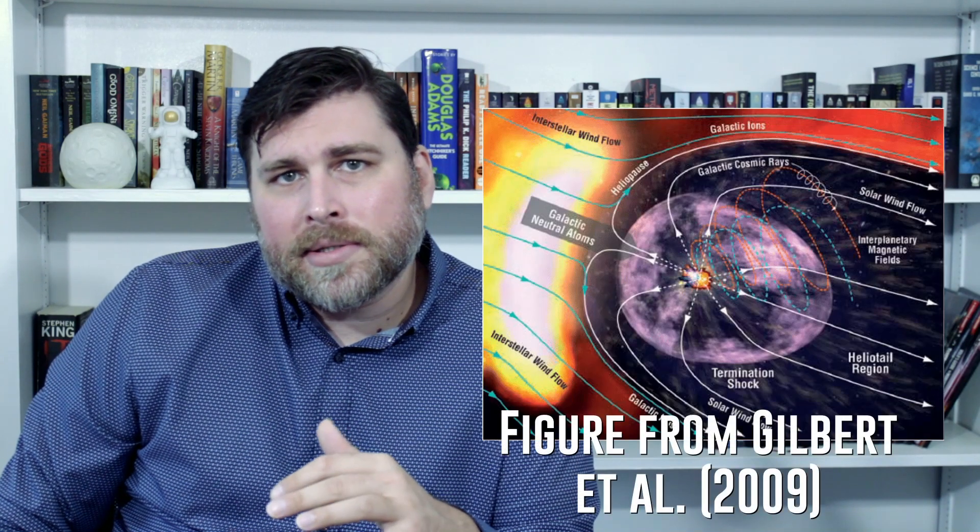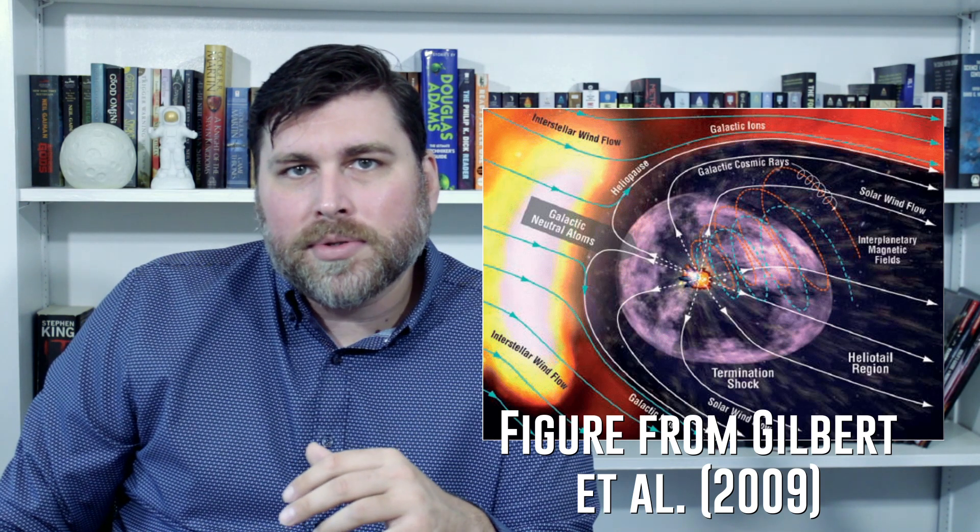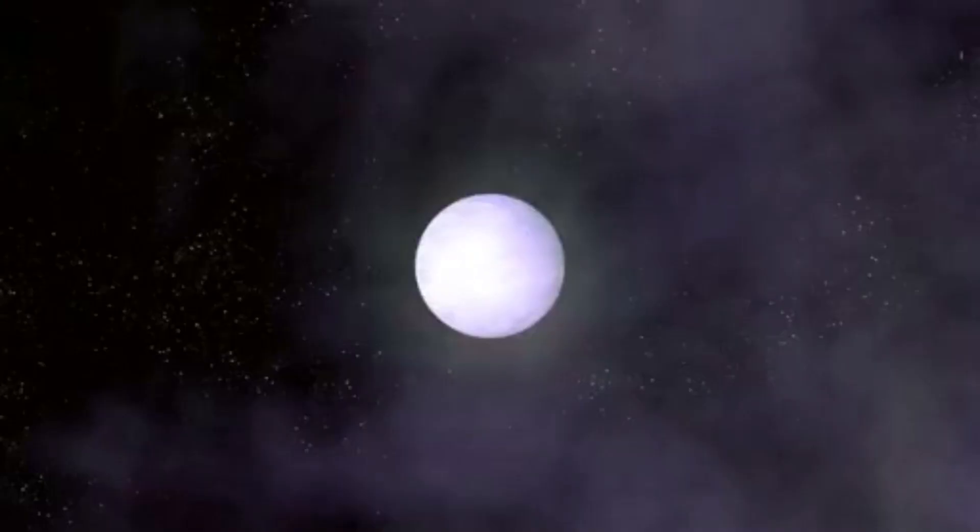Temperatures on the sun can get as hot as 15 million degrees Celsius. Electrical currents produced inside the sun produce an incredibly powerful magnetic field that envelops the entire solar system. When the sun burns through all of its fuel — this will be important later — the war going on inside the star's core between the force of gravity and the pressure produced by its ongoing fusion reaction is decided. Gravity wins. The core collapses into a white dwarf or a neutron star, and especially large stars are blown apart in a supernova that will destroy everything still orbiting the star.